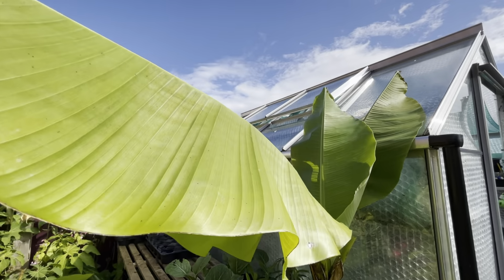And bananas, being tropical plants, will grow like mad. So this way is good because you're waiting for the plant to tell you when it's ready, because it will start growing even with minimal watering. I think that's the best way, personally, to overwinter the tender banana plants, and this is the method I'm going to be doing myself.